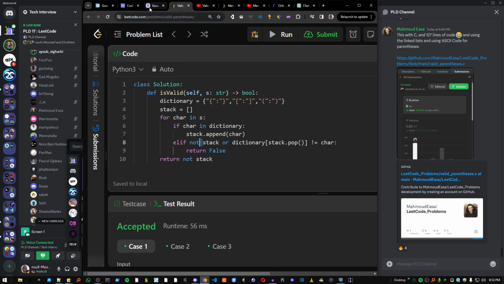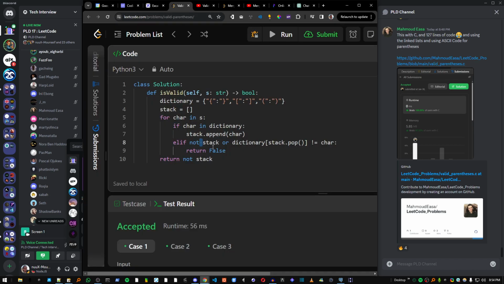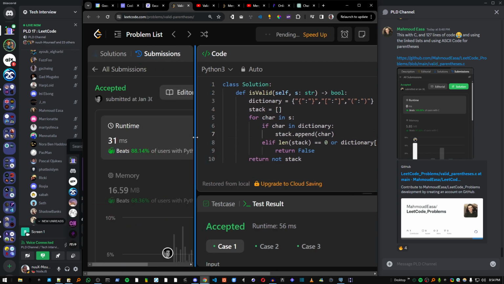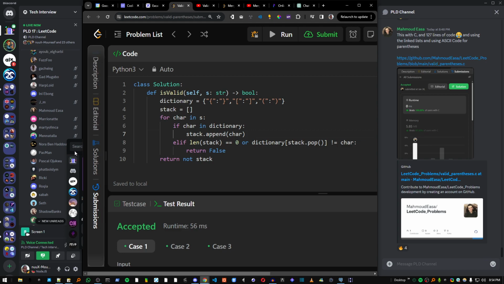I solved it with that. Yeah, I'm an advocate for readability. So not stack means it's empty. Yeah, it's equivalent to length of stack equal to 0. Okay, we can do length. This is a good point. Right? So we say that if the stack is empty, it has no opening brackets, so false.